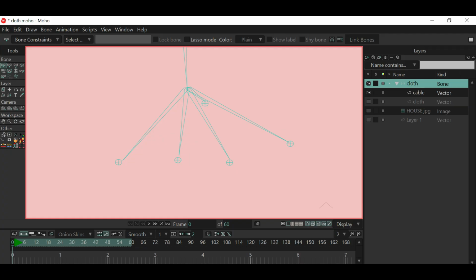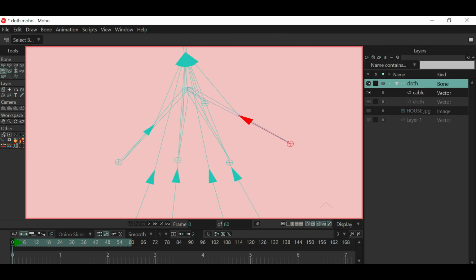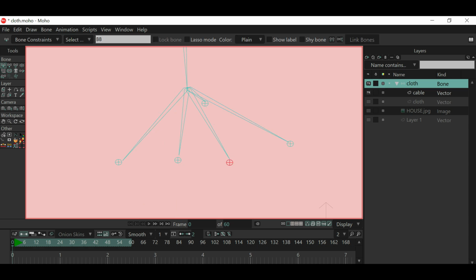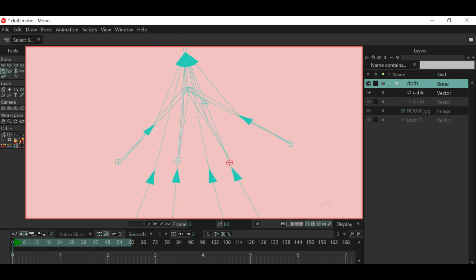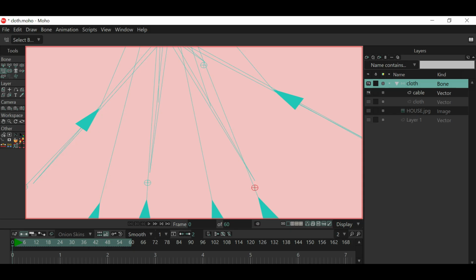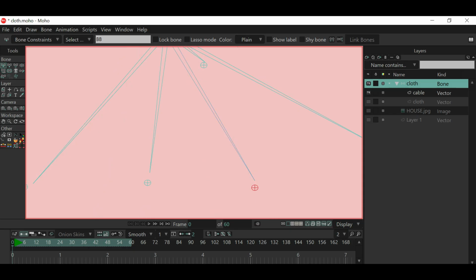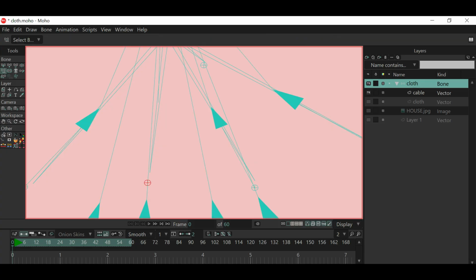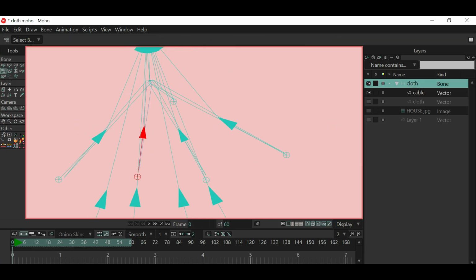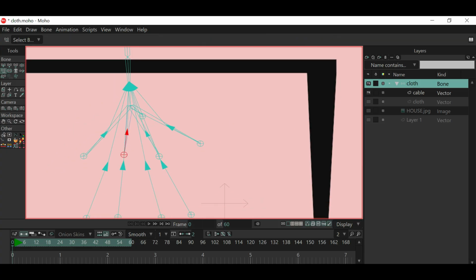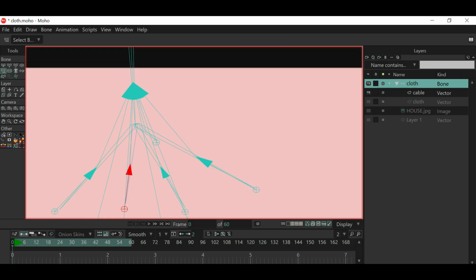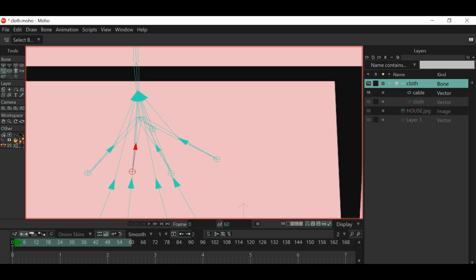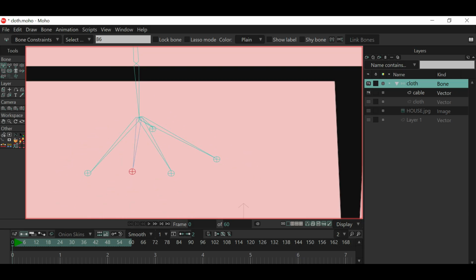We select the bones controlling the pin bones and hide them. This will allow us to see whether the pin bones are linked correctly to corresponding bones.